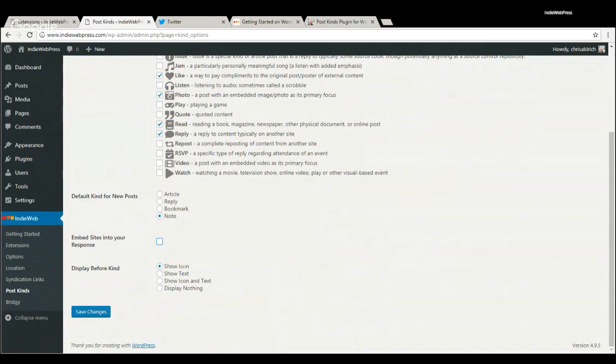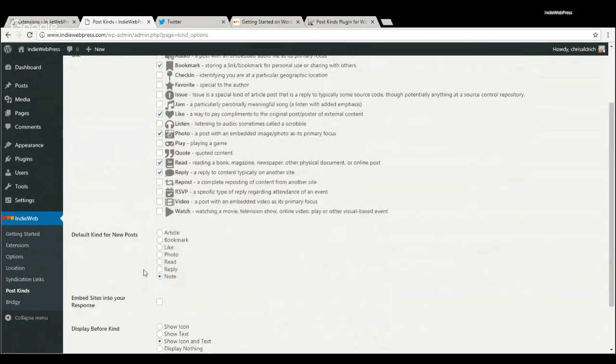So at the top of that, there's going to be a little piece of UI that's going to indicate what type of post we've made on our website, and that can be either an icon, some text, icon and text, or we can just display nothing and hope the user who's reading our site can intuit what that post type was. I'm going to be the most explicit. I'm going to choose the option to show an icon and the text and go from there. So I'm going to click save these changes.